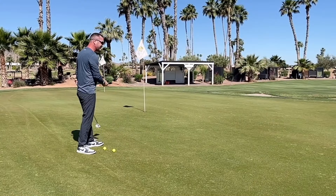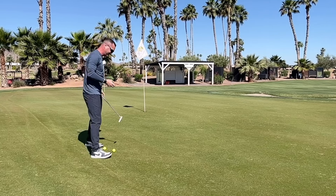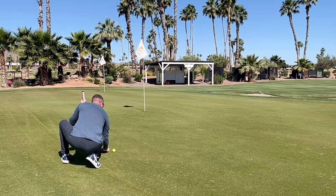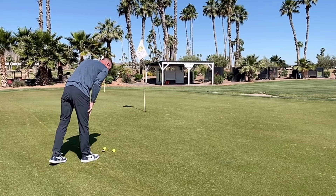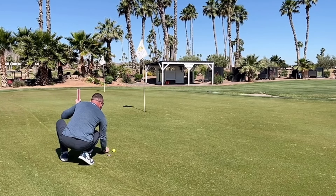We're going to try a different spot that looks like it has a little more break and see how we do. I'm going to try both of them and see if there's a difference. Starting with the poker chip looking one: this has a little more severity — it's uphill, breaking right, and the severity is quite a bit. Looking at the black one, which is just a little lighter, same premise. And they're reading exactly the same spot.